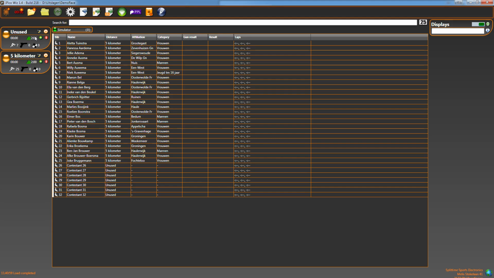But that does mean that while people are starting, this timer should not reach 0. So if the start takes longer than 2 minutes, so you for instance got 5,000 people, so you're probably going to take like 5 minutes, just put it on 7 minutes. It doesn't matter that much, as long as everybody has started when the timer reaches 0. That's the most important thing.